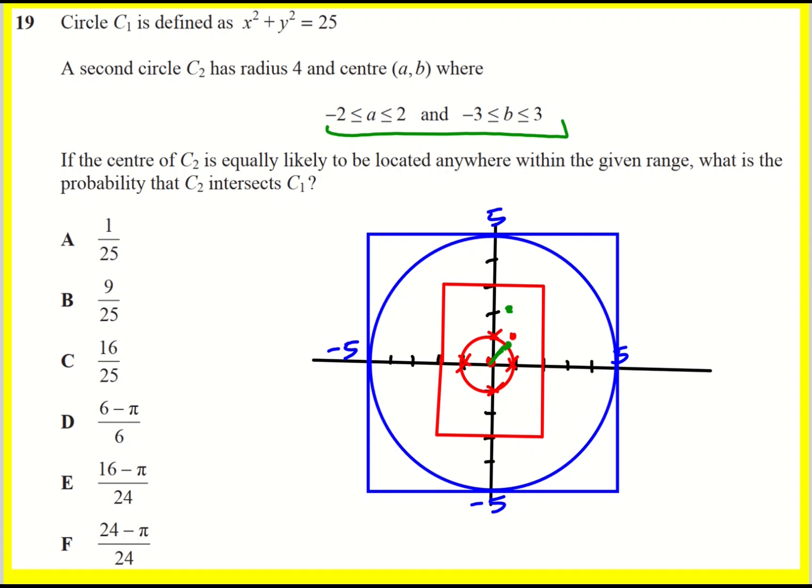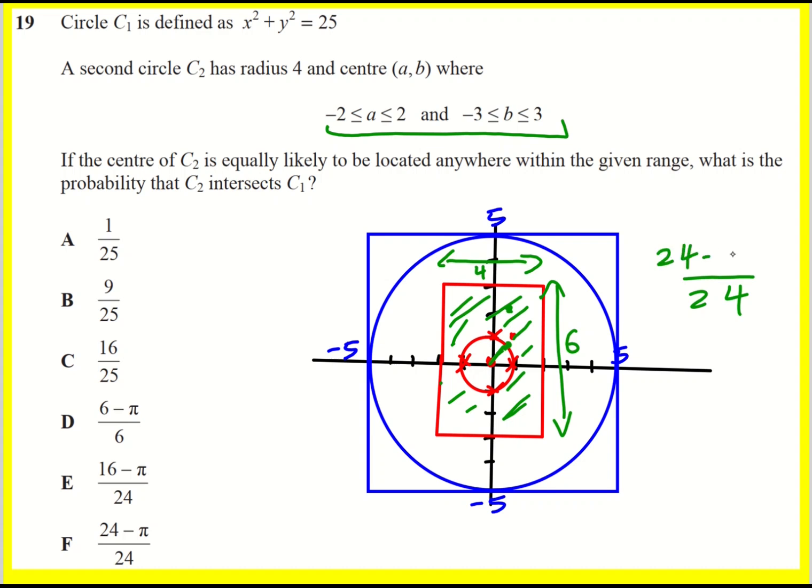So we're kind of there because what we have is, right, we want the probability that C2 intersects C1. So it's going to be this area in green divided by the whole rectangle area. And this length, it was -2 to 2, so it's 4. This is 6. So we're going to be dividing by an area of 24. And don't worry about the very boundary points, that doesn't come into it. And then it's going to be 24 minus the area of that circle on the inside. Well, it's pi times 1 squared, it's just pi. And it's all come together. That is our probability. The answer is F.